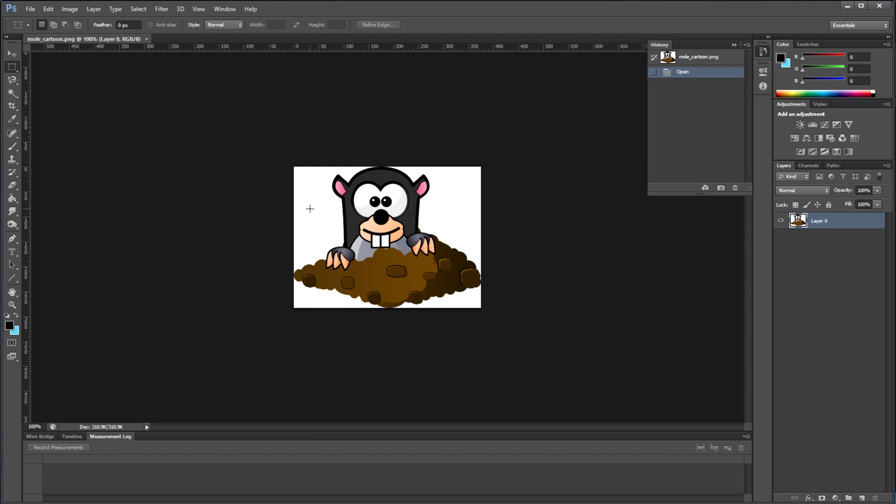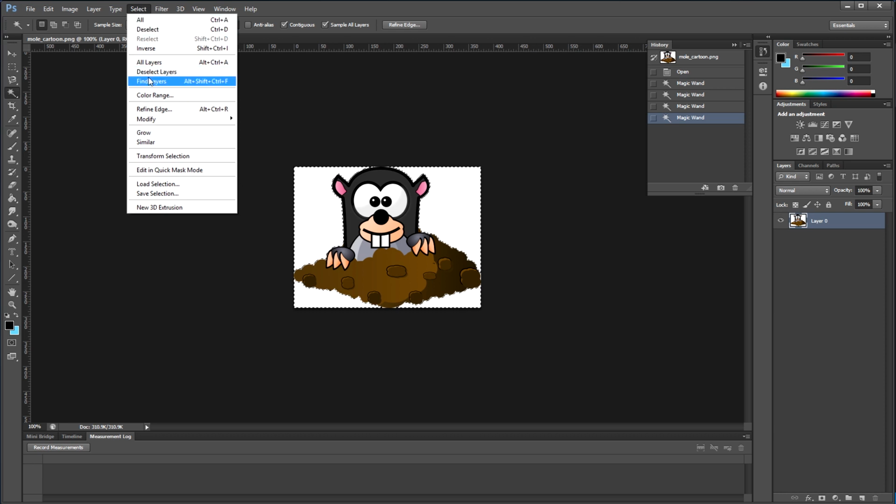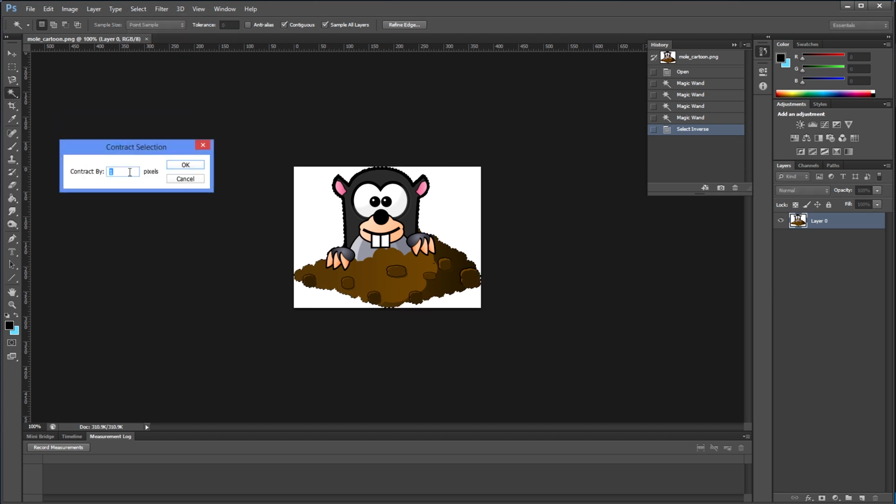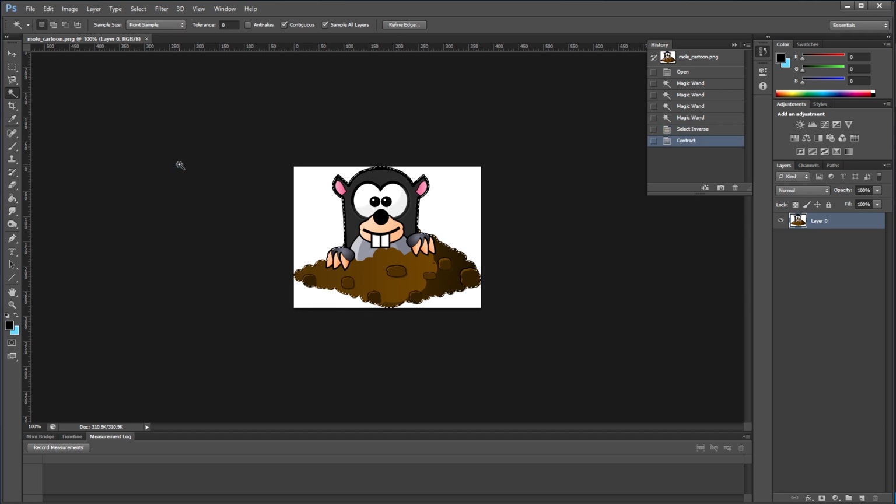I do it by using the magic wand in Photoshop, basically selecting this background, pressing the shift key, selecting all the white background areas, going to Select and Inverse Selection, then Modify Selection, and now we want to contract the selection by, let's say, 3 pixels, 2 pixels. Hopefully 2 pixels will be enough. You'll see now that that selection has gone in to the perimeter of Moley.